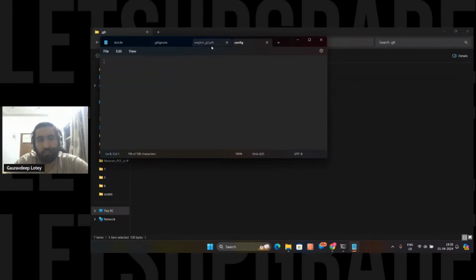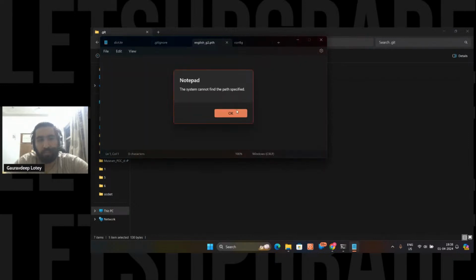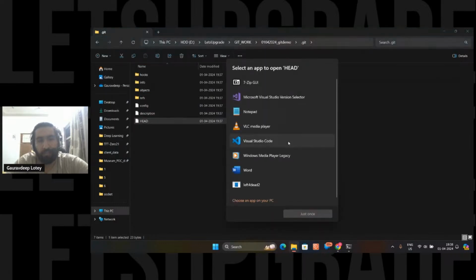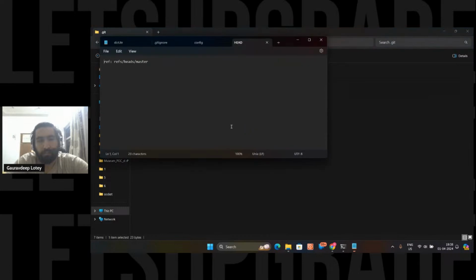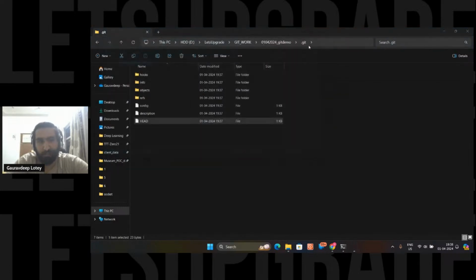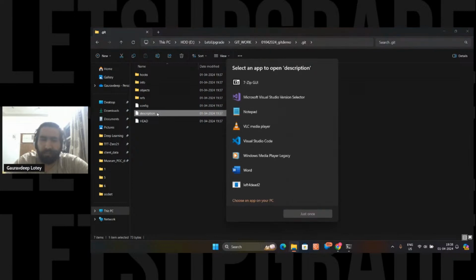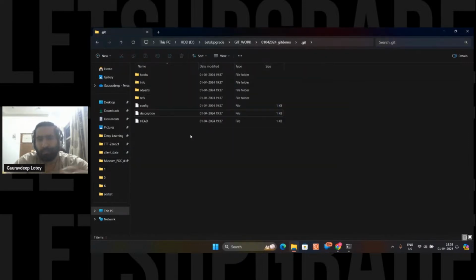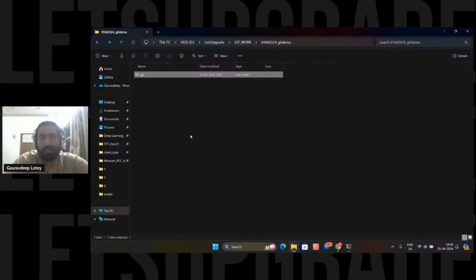Okay, let me close this for now. Let me open up the HEAD file, and it will say that for now it is pointing to the master branch. By default, git is created with the master branch. Then the description: unnamed repository, edit this description to name the repository. You see, there are different defaults. एकदम एक static सा basic सा एक git बन के तैयार हो गया है.